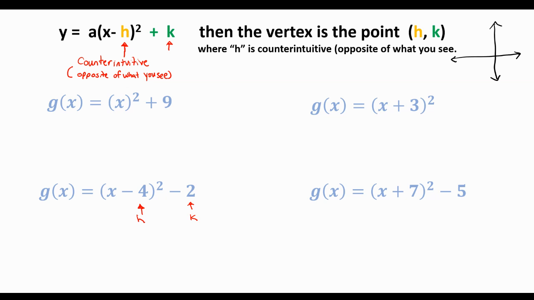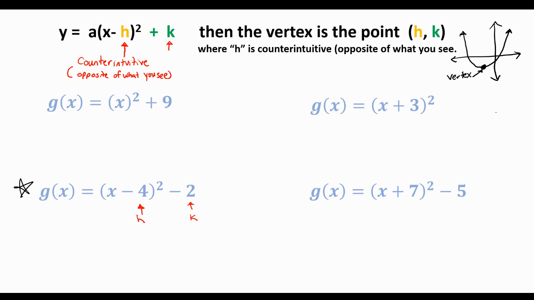So let me just draw a graph, say a parabola. That's the fancy name for the graph of a quadratic. Let's just say it's drawn right here. This dot right here at the bottom center is your vertex. So that's the dot that we're talking about, the vertex right there. And it's a very important dot in matching your graphs.